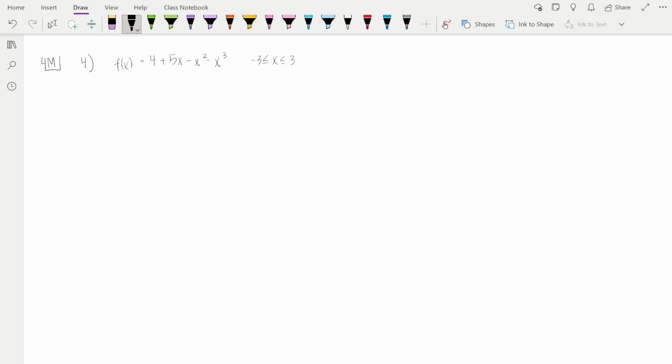this situation. So the endpoints are lower than those extremum on the inside. We will need to find the y values to know which of those cases it is. Let's go ahead and start with the y value of the endpoint.